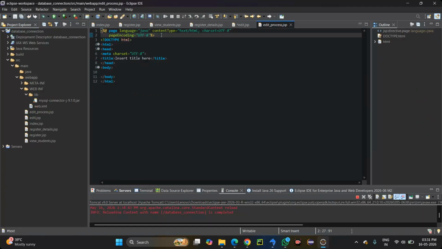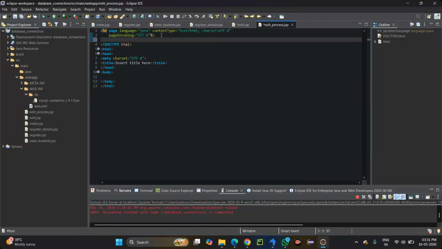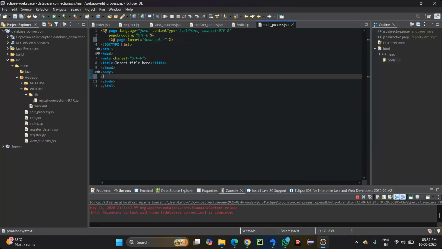Firstly, we import the JDBC driver classes: page import java.sql.*. After, we take the scriptlet tags for the Java code.